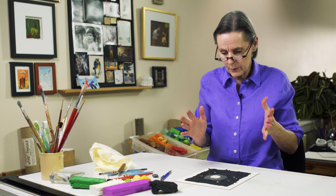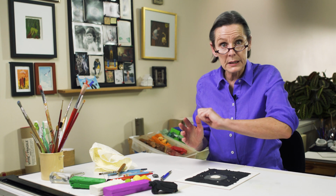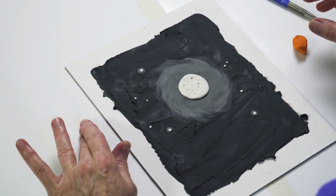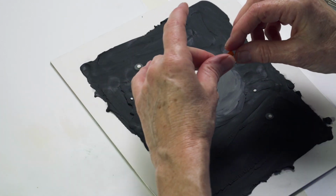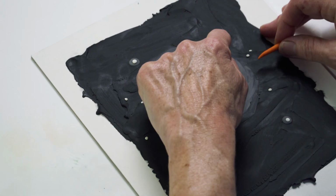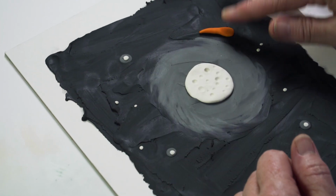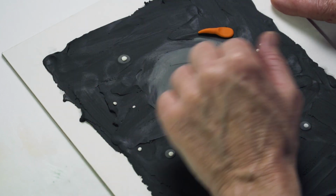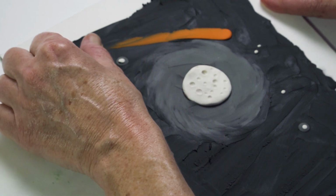But I think now I want to add something a little bit exciting to the sky. I'm going to make a meteor going across the sky. So I'm taking this bright, bright orange. I'm going to roll a round ball of orange. I might stretch it out, and I'm going to put it about there. The meteor is going to streak across the sky. So I'm going to lay down that orange. It looks like a carrot, but now this is where it's always a little exciting. I'm going to take that orange and streak it flaming across the sky.